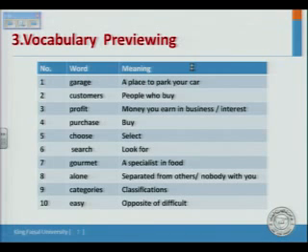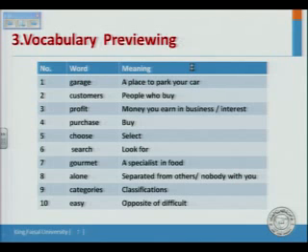So garage: a place to park your car. It's clear. Garage. Number 2, customers. Customers are people who go to shopping centers or malls to buy something, or to go to banks. So we can say client, عملاء, or customers, زبائن. Yes. Number 3, profit: money you earn in business, or interest. We can say profit means فائدة أو ربح.